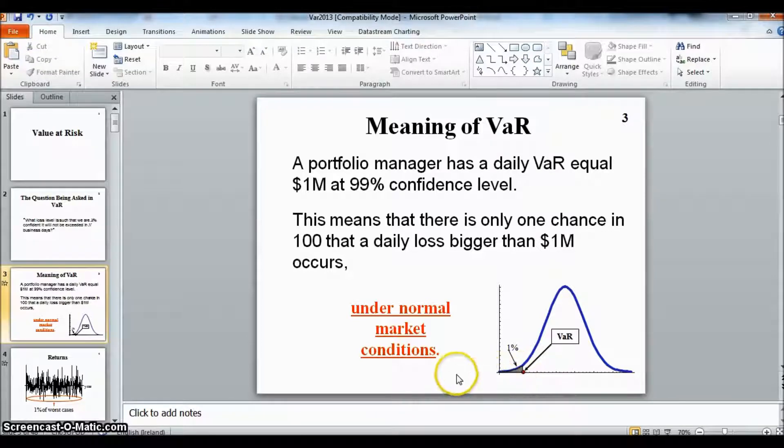We don't know the full range of losses. In fact, the losses might be ill defined. Losses in principle can be infinite. And value at risk really is looking at a cutoff point and considering what value is at risk between typically where we expect to be and that 1% cutoff point.